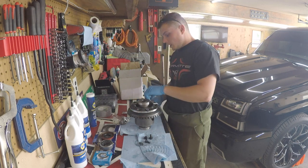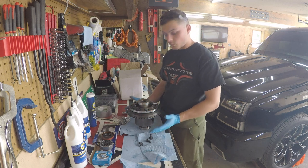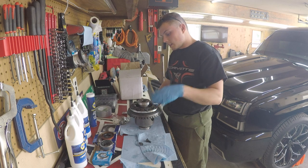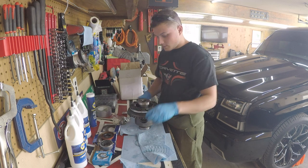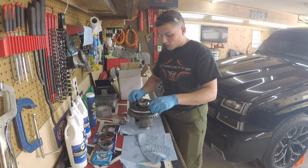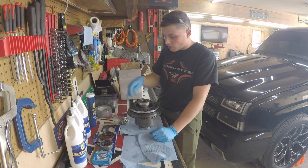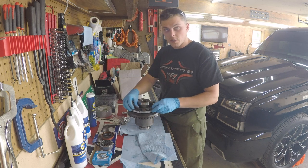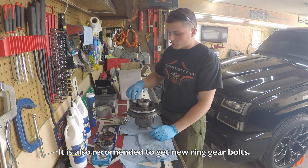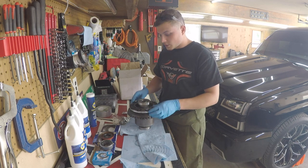We've set the ring gear on here with the holes lined up. This flange on the TrueTrac gets a little fatter, so the ring gear has to be pressed on. One option is the shop press, but since I left the ring gear here, we'll use the bolt method instead: hand-tighten all bolts, then go in a crisscross pattern like lug nuts — only half a turn each bolt per pass. Do complete rotations until the ring gear is perfectly seated. Then pull one bolt at a time, apply red Loctite, reinstall, and torque to spec.